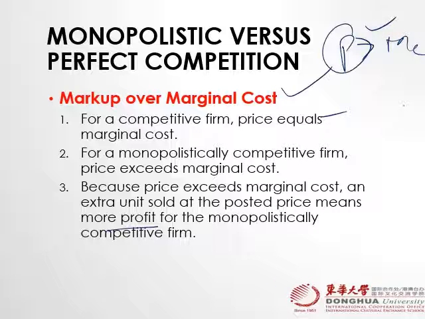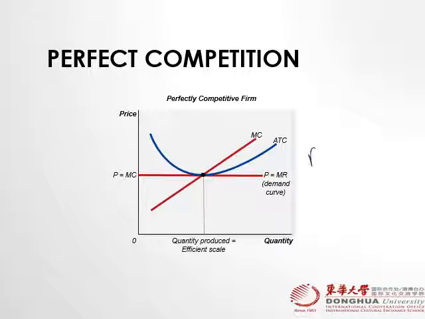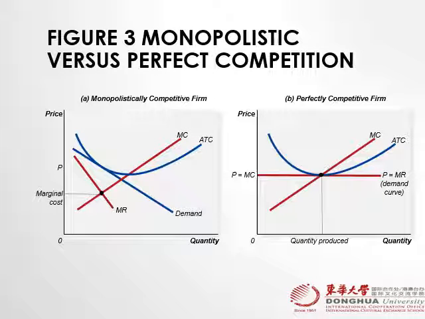Sorry, the firm in the long run would be earning accounting profit but not economic profit, but the price is always greater than MC. So let's talk about that. In perfect competition, we see that price is equal to MC, right? But in a monopolistically competitive firm, did you see that price is here and marginal cost is here, but here price is equal to MC.